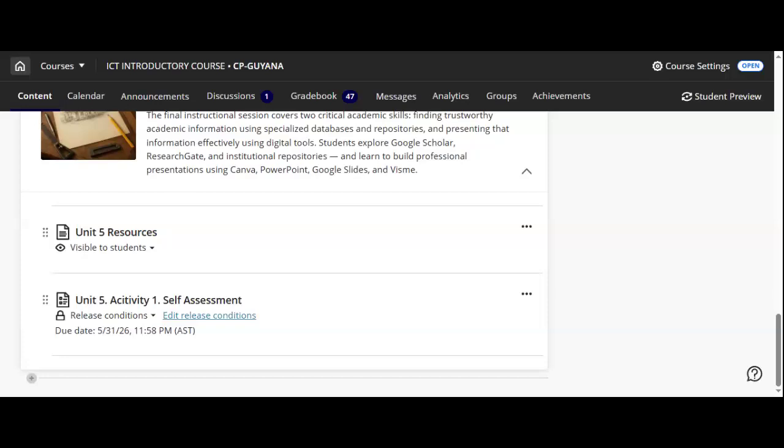So you have a lot of work to do. And then you will get the precise date for delivering the activities of those units.